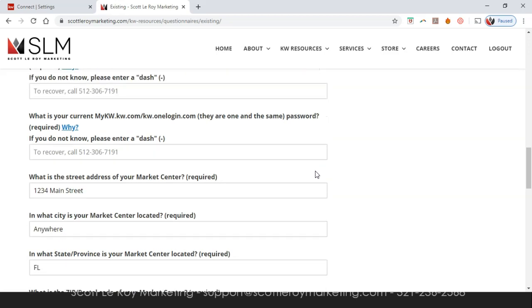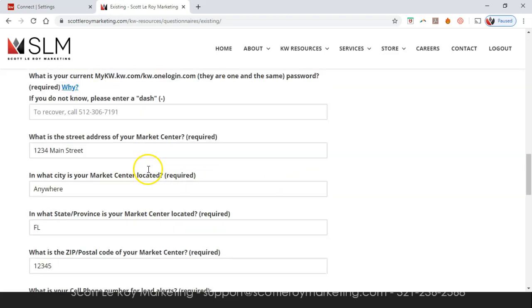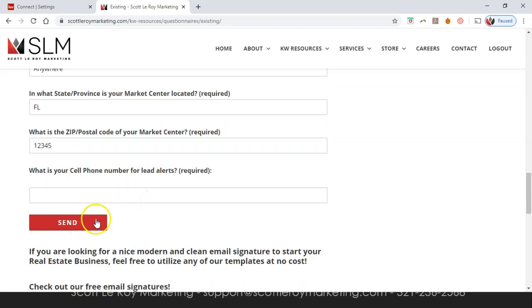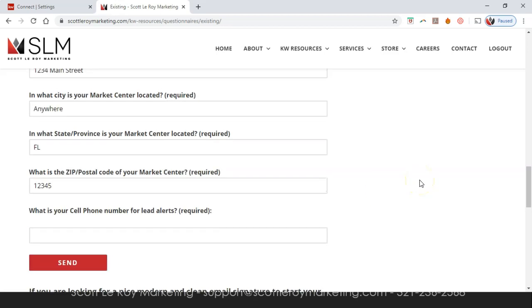And it just asks very minimal info. What's your login? Obviously on here. What's your address as well that you want us to put on there? What's your cell phone number? And that's it. Then that way we can go through and spot check everything possible. Now, this existing agent questionnaire is the closest item we have as of right now, as of April 6th, for us to have multiple items in one location. So if you're just looking for some place to start, I highly suggest the existing agent questionnaire.